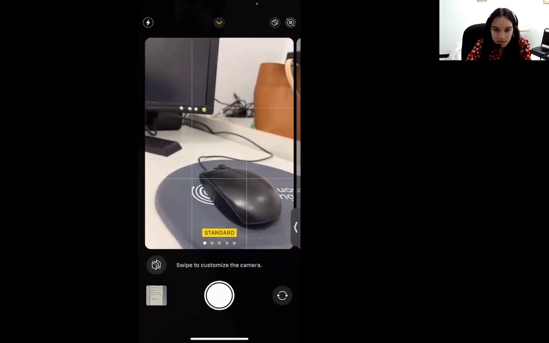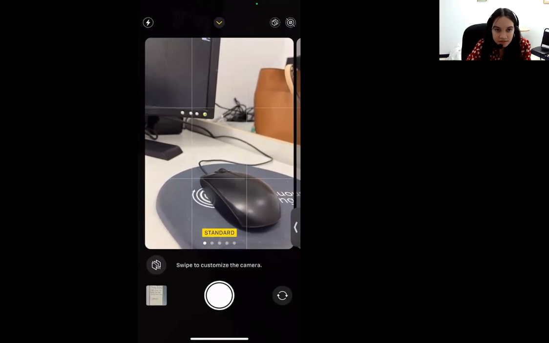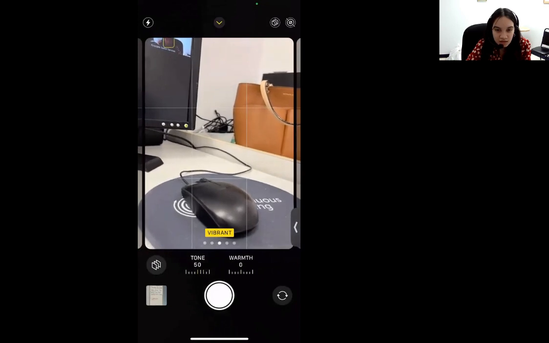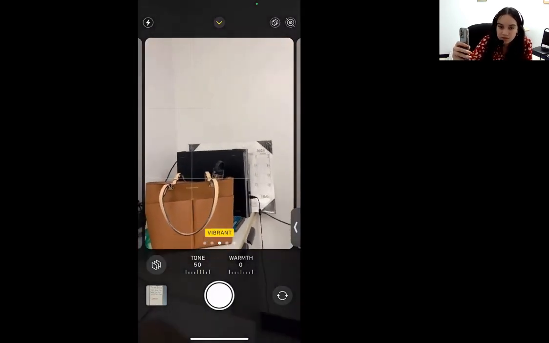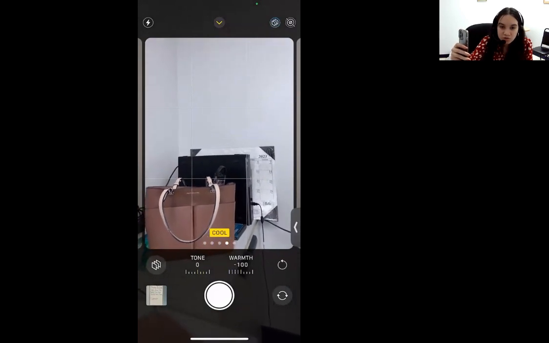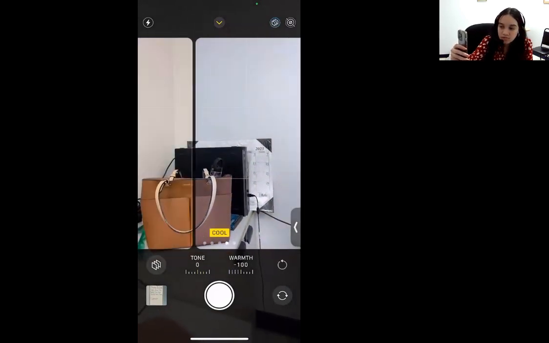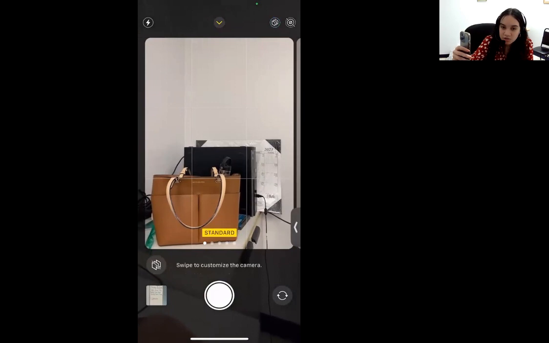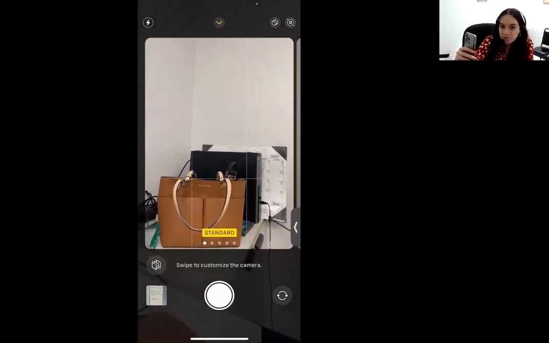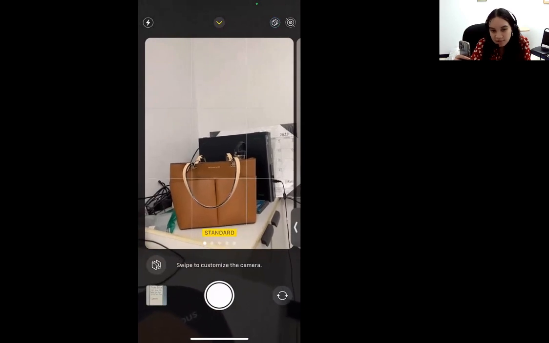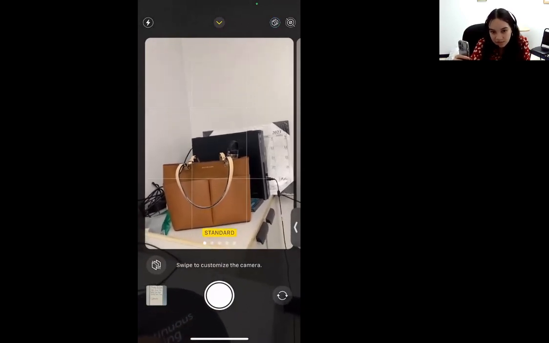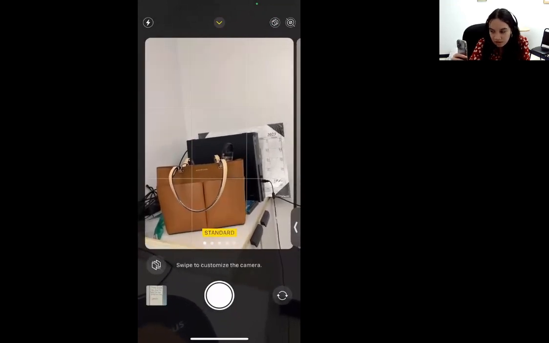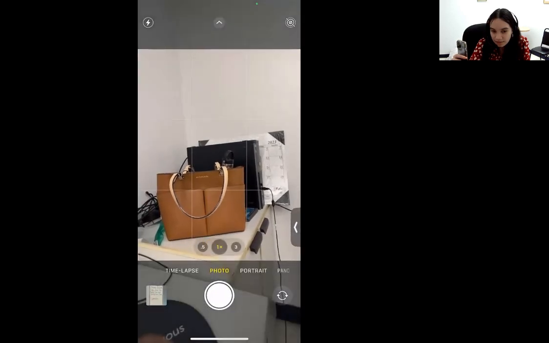This is a filter button. If I use my finger and slide it left to right, it's going to change the colors of the picture. You can see it could turn cool tone, warm tone, vibrant, rich contrast. So it's basically like a filter button before you take the picture. If you wanted to get a really good Instagram picture of yourself on vacation, you can use these filters and see which shot looks best for you. That's not available on the iPhone 12.